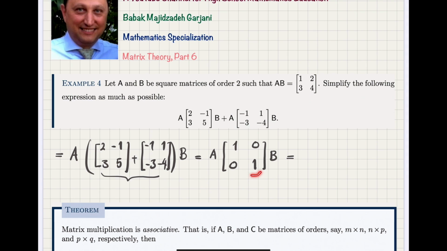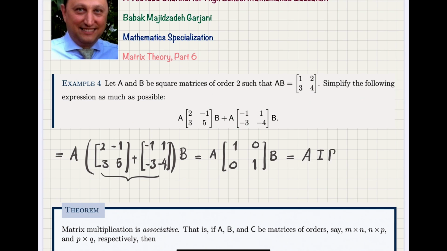Assume that this is a very generic matrix like 2, 5, 9, and 10. Then I think that would be a dead end for the solution to this problem, unless we can calculate A and B explicitly, which doesn't seem very promising in this problem. But this is one very special case, where this turns out to be the identity matrix. So this is nothing except the identity matrix.